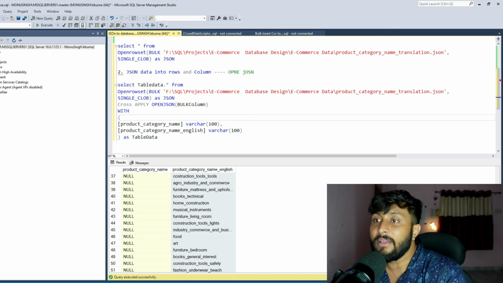If I am using this particular JSON bulk column, I can just replace. I can use replace here, and I can replace this particular symbol which I am getting here.